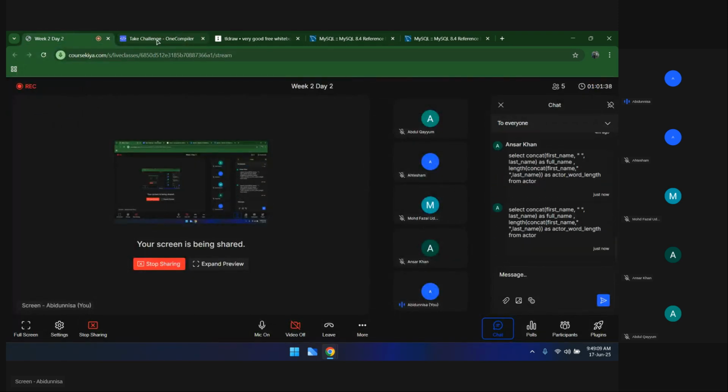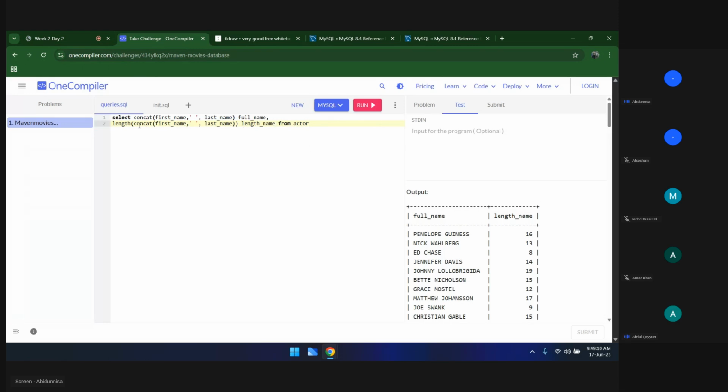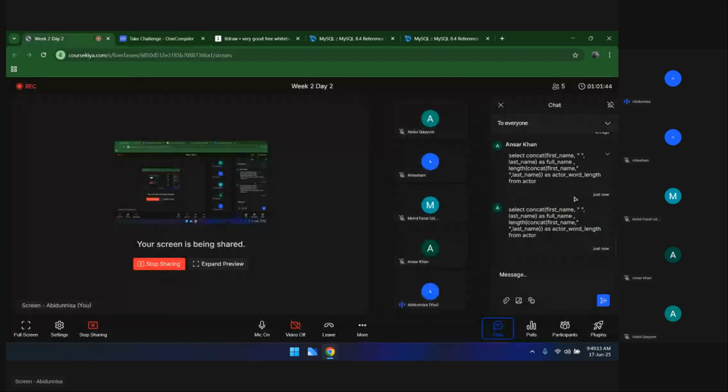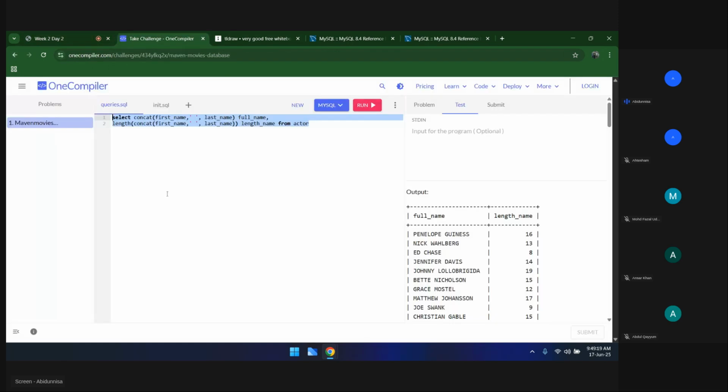Did you understand the error now, Khayyum? Yes. Okay. I'll share this in the chat so you can paste it beside the query that you have written and you'll understand the difference there also. Now this was about concat and length. There are some other string functions also. Let's finish as many as we can do today. Is there any way that we cannot count the space word?